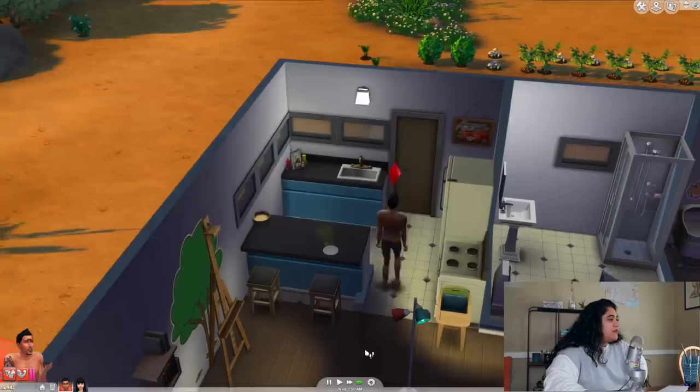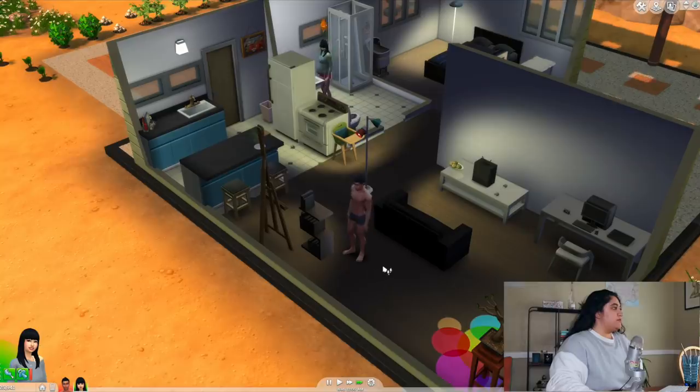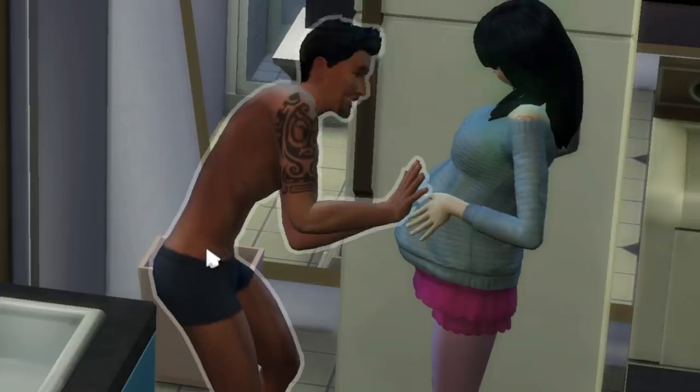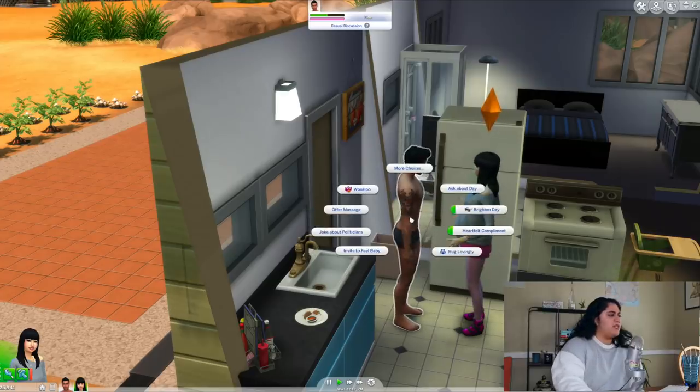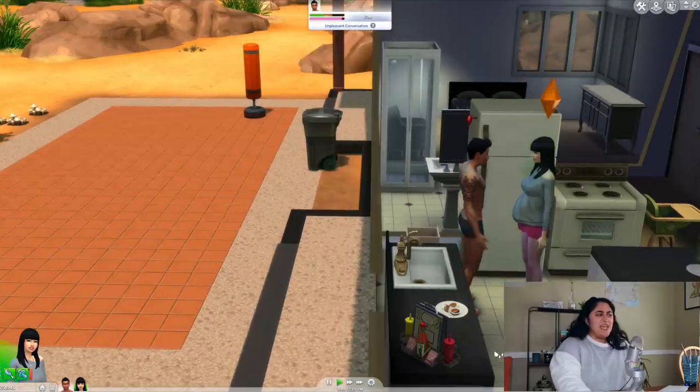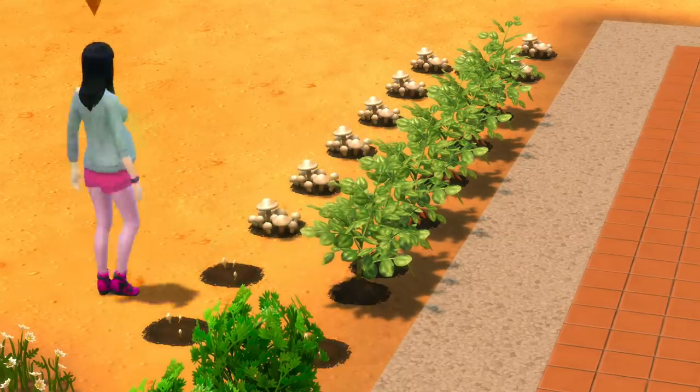Sorry. Oh no, he's gotta go potty. Should I start drama? Wow. Oh my God, but wait, whoa, whoa, whoa. Look at that. Look at that cake though. Can we talk about that cake? He's got an attitude on him. Oh wow, we have so many vegetables.